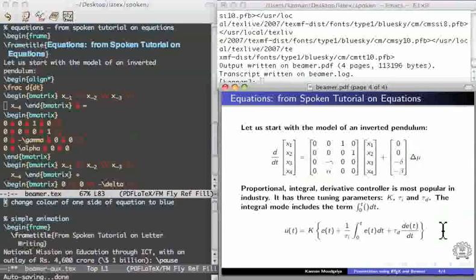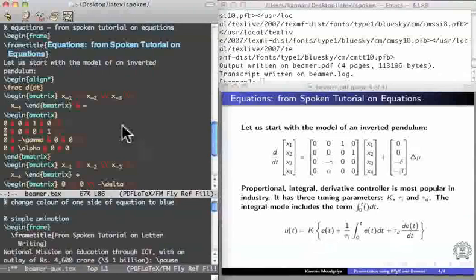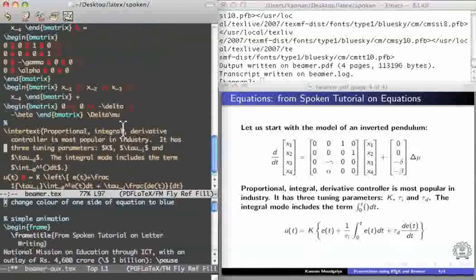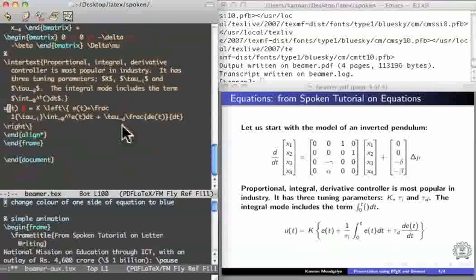On the other hand, it may be useful for you at times to highlight with color. For example, suppose I want to change this into blue, I will do the following. Come here. The command is color blue, and then I have to close this.